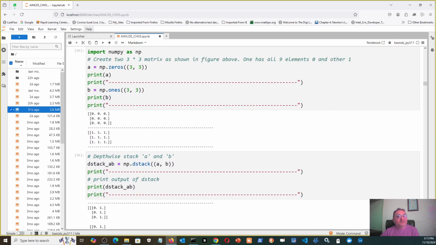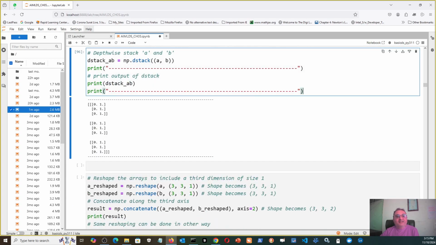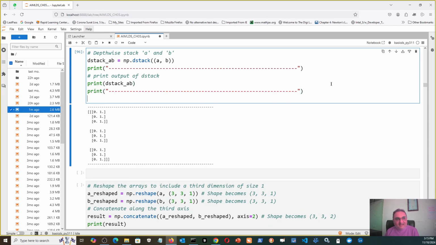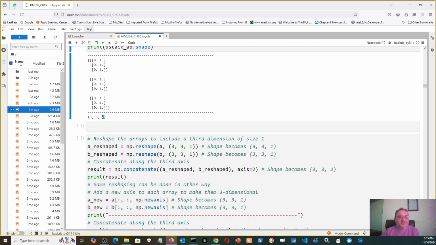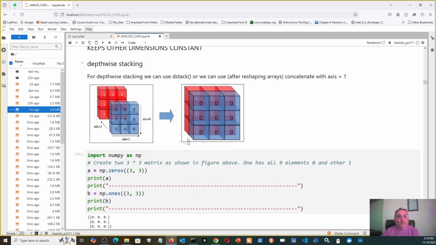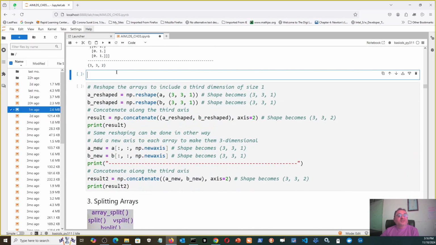And for our confirmation, we can check by printing its dimension, because in the output it does not look as clear as that diagram. So print dstack_ab, which is obtained by depth-stacking the two arrays a and b. Okay, so print dstack_ab.shape, and you can see that it is 3 rows, 3 columns, and the depth axis, the second axis, now has 2 dimensions. So exactly like this. Okay, fine. So this is what stacking is about. Next lecture is about splitting, the reverse of stacking.